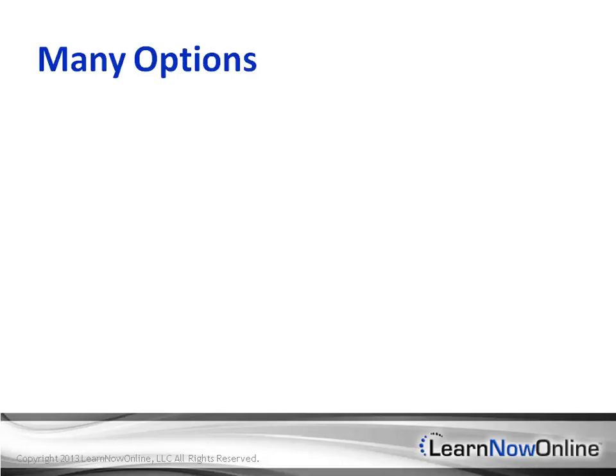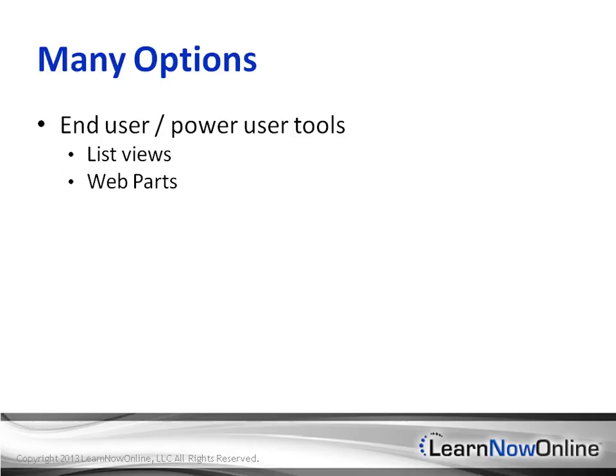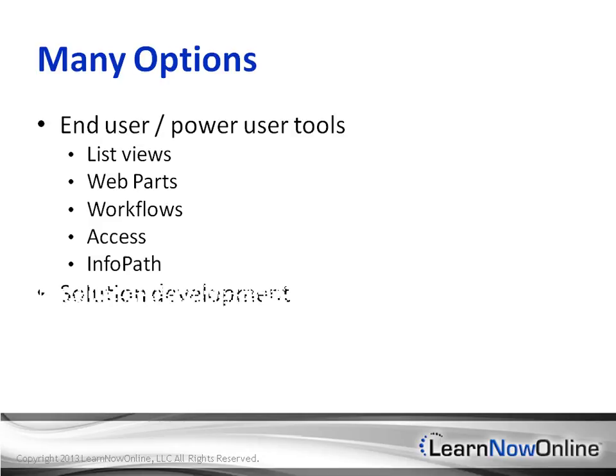If one thing is true about SharePoint, it is that you have a lot of different ways that you can customize it. There are a whole bunch of end user and power user tools that you can use to build pretty interesting mashup style solutions without writing any code whatsoever. And the building blocks for these are things like list views and web parts and SharePoint Designer workflows and Access Services, or even Microsoft Access itself, the client, and InfoPath, although I don't recommend that people make big investments in InfoPath at this point. If you are a developer, you can also do solution development.